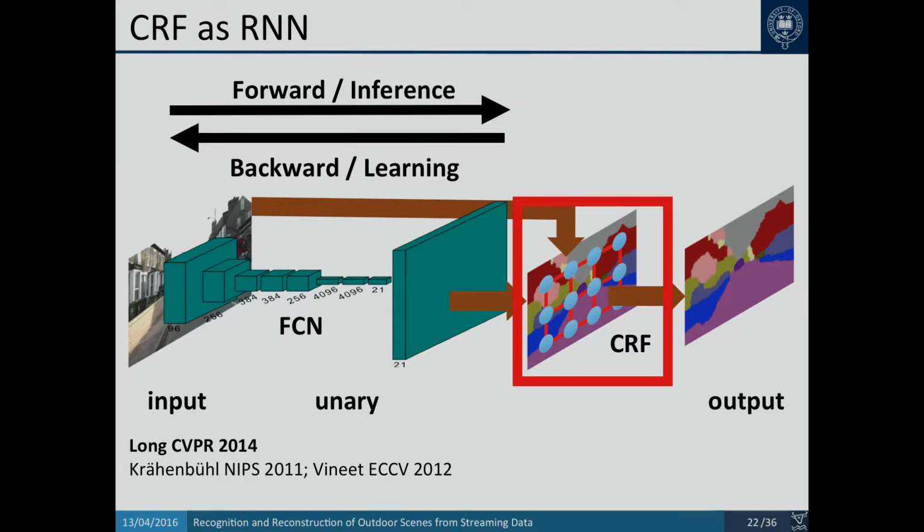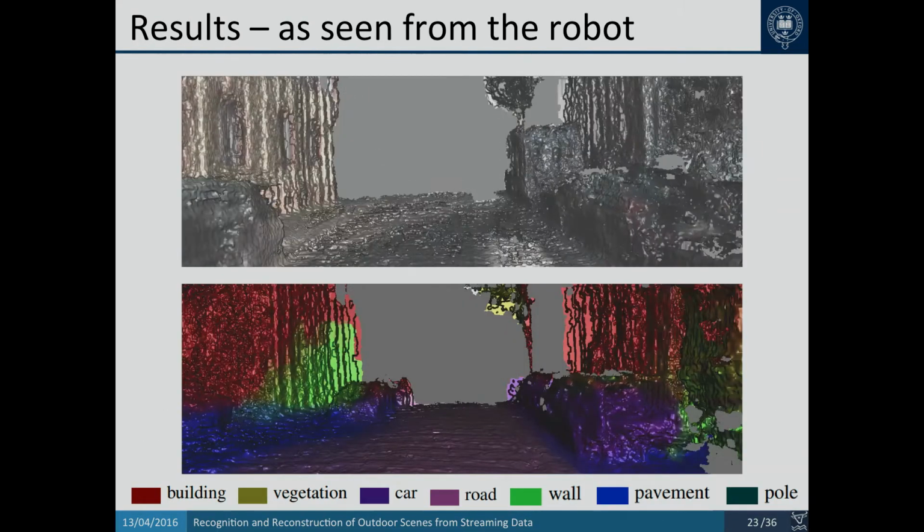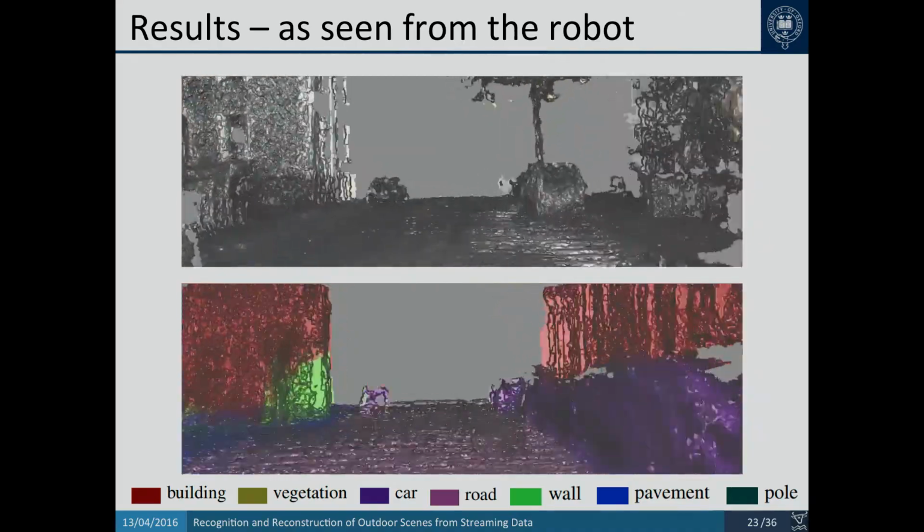for fine-tuning. So as the next thing, we can actually take this CRF, this mean field inference, and we can unroll it as an RNN. And this is exactly what the CRF-RNN paper does. Then you can do the fine-tuning over the whole model in an end-to-end manner, which is quite useful. This was actually published by my colleagues at ICCV 15. Alright, now let's get back to the original pipeline, no deep learning anymore.